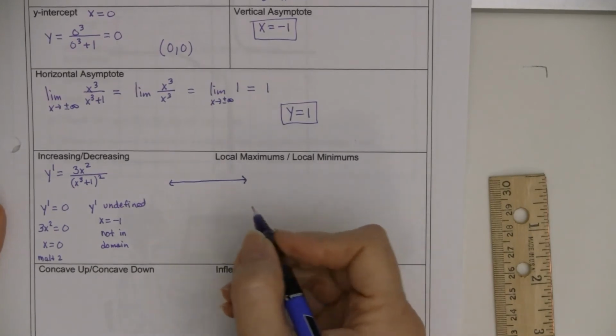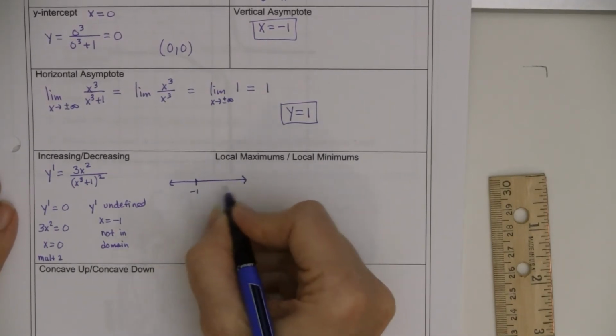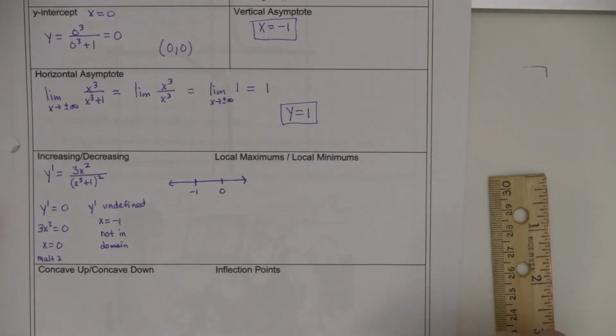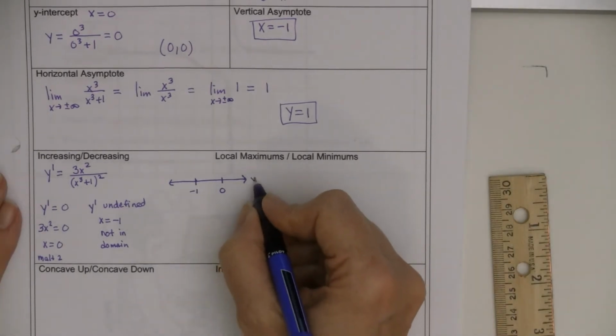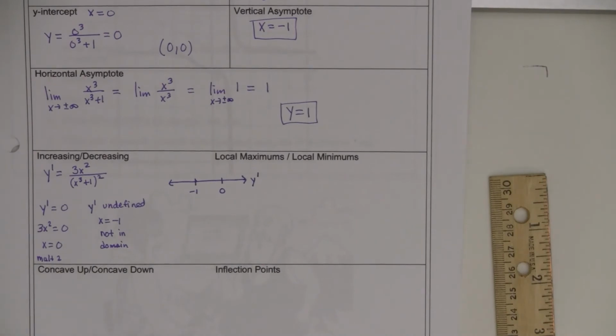You don't have to do a number line. I noticed that your book doesn't always do a number line. They kind of put things in a table, and I'm okay with that too. And the book uses the sign chart, and I'm okay with that too. And this is in the first derivative. I'm pretty lazy, and so I usually use my calculator, and all I care about is whether or not it's positive or negative when I put it in.